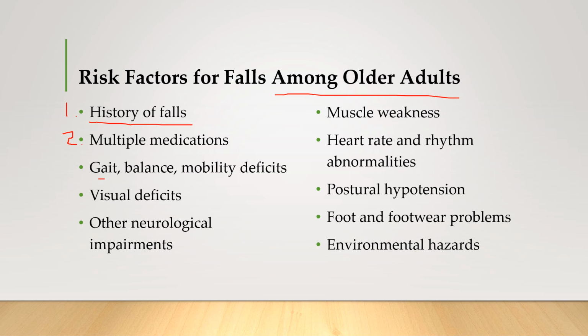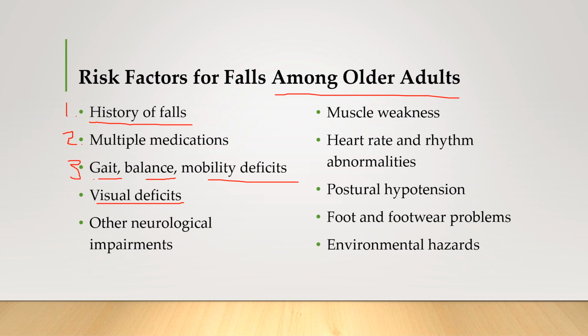The next thing that we look at is their gait pattern, how well they can maintain that postural control in different positions, and any other types of mobility deficits. So if you notice that somebody has a very short stride and step length, and they don't maintain their balance very well with a narrow base of support, that could be something that would lead to, again, increased risk of falls. If somebody has visual deficits, they can't see the floor, they can't see the type of environment that they're stepping on, then obviously we're going to see some risk factors for falls there.